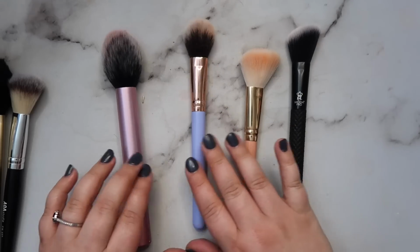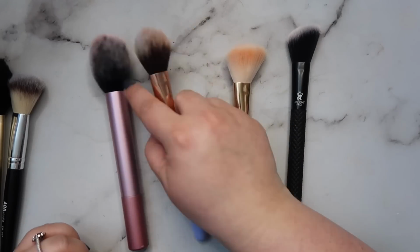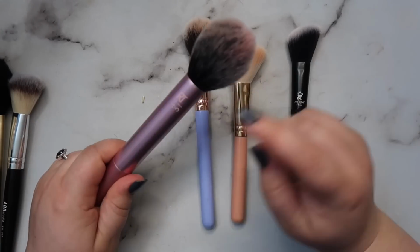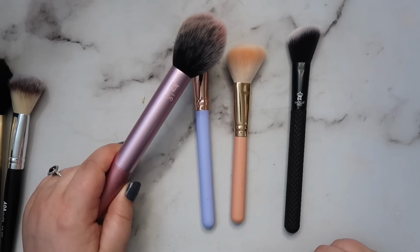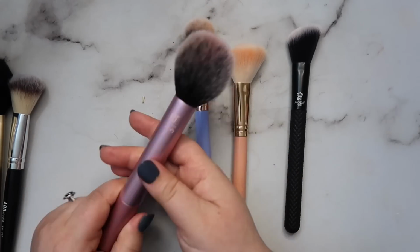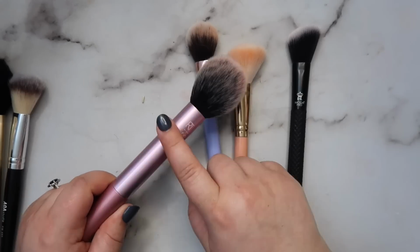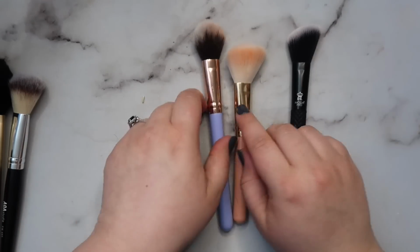All right, these are all blush brushes. And again, these are cleaned, so these are stained, actually, just my favorite blush colors. I love this Real Techniques brush and the number has been rubbed off. So I have no idea what brush it is, but I want to buy another one, because it's literally the best brush for blush that I've used. And I love it. The only thing is this only works on powder blushes. It does not really work on cream or liquid blushes, which is what these are for.